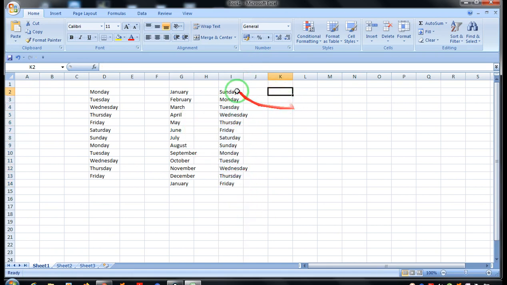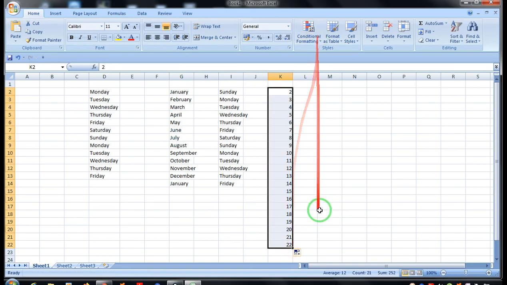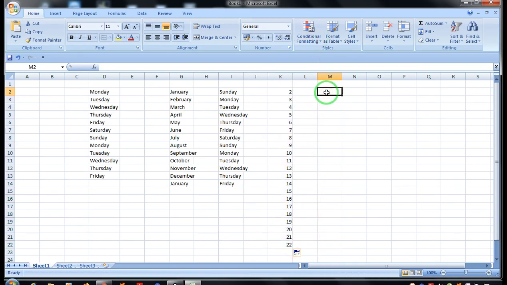If you want to generate a numerical series, you have to write the first two values. The first two values will decide what the next value will be. Suppose I have written 2, then 3, then the next values will be 4, 5, 6, 7, 8. Automatically the other values will come. So you have to select the two values if you want to create a series, like for example I have a numeric series.